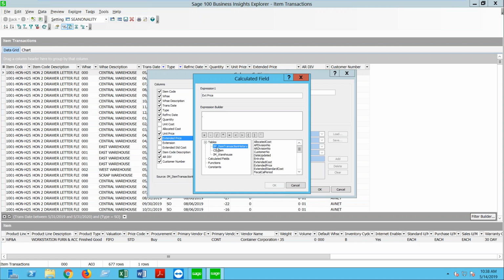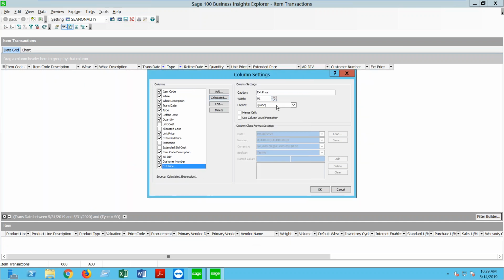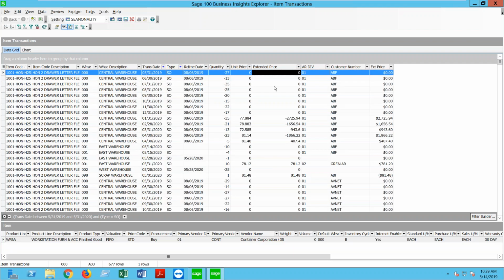Okay, so transaction history, there's the extended price. And all I'd have to do is really multiply that by a -1. And I might want to set that to currency and say OK. All right, so now I don't need this extended price. I've got the same numbers.